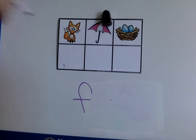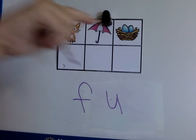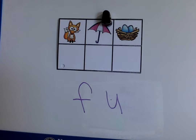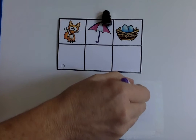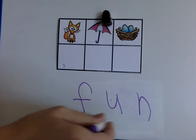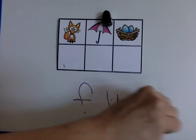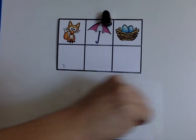Yep, umbrella. That's a short U. And these eggs are in a nest. Yep, an N. Let's sound it. Fun. Fun. Let's have some fun today. I hope you're having some fun. I am.